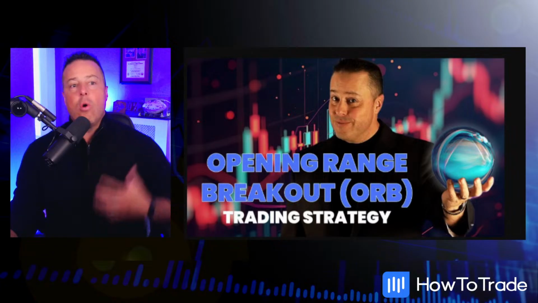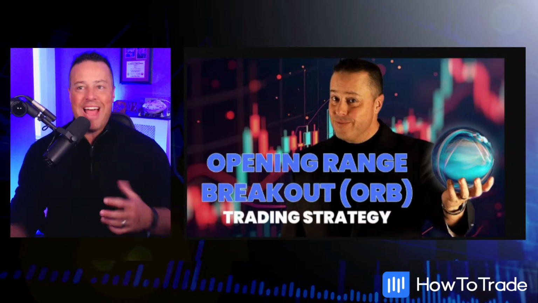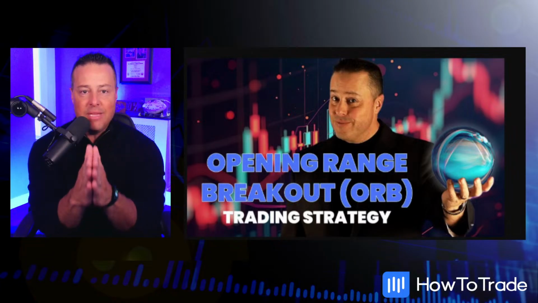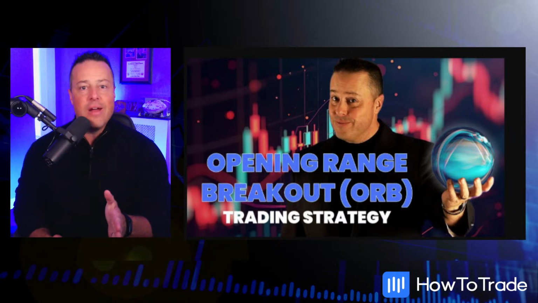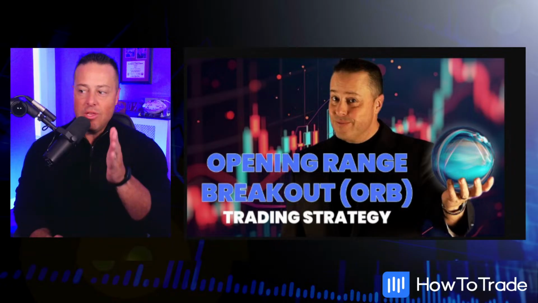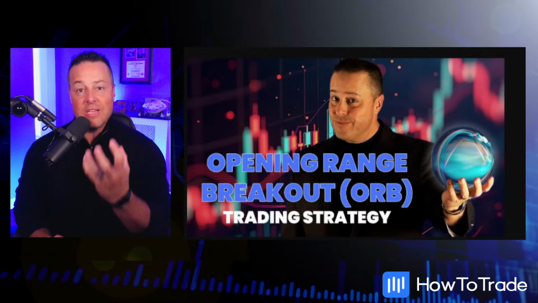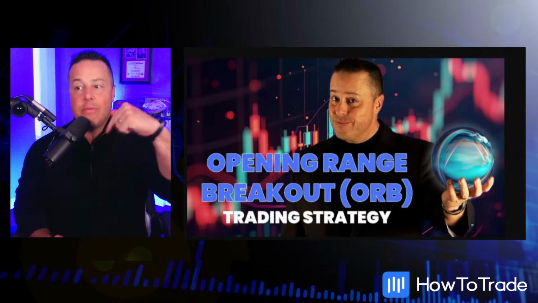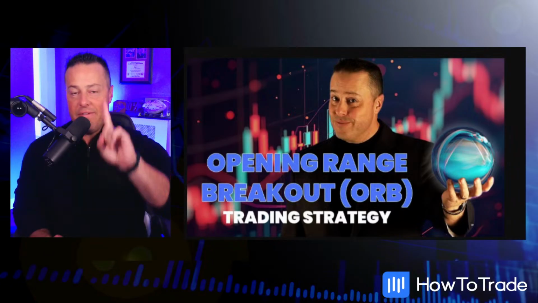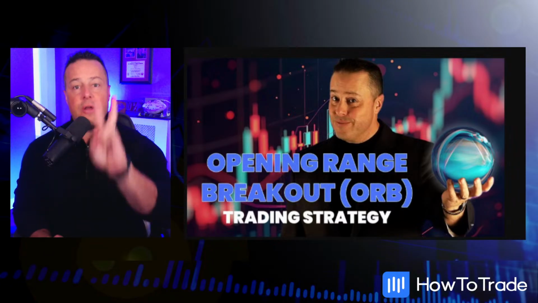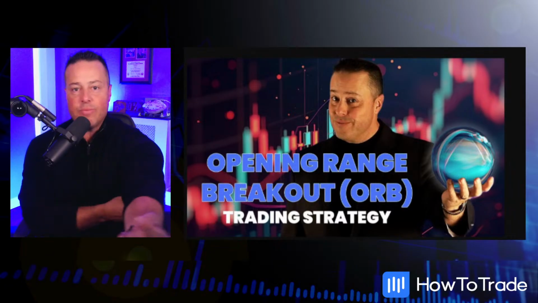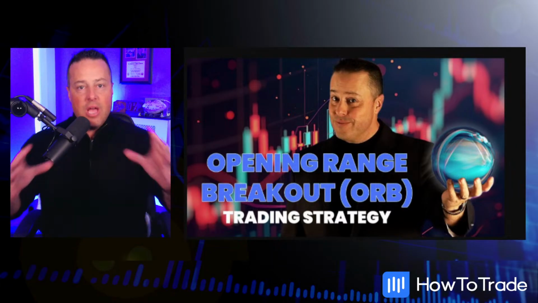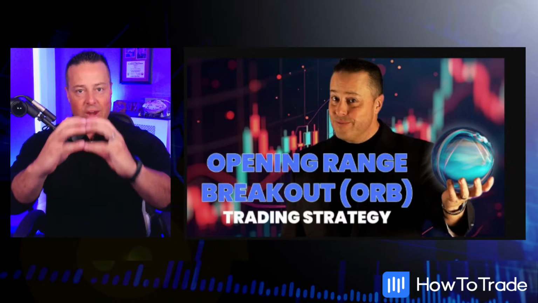But the ORB is an opening range breakout strategy. I keep this as simple as I possibly can. 2 bars, 2-bar ORB. Which time frames? For right now, we're looking at the U.S. open. I'm looking at the U.S. equities indices. Right now is the time to be looking at trading an ORB. 15-minute chart works well. 30-minute chart's my favorite. We're going to look at a 15-minute ORB. Now, all an opening range breakout is, you establish a trading range right after a market's open.